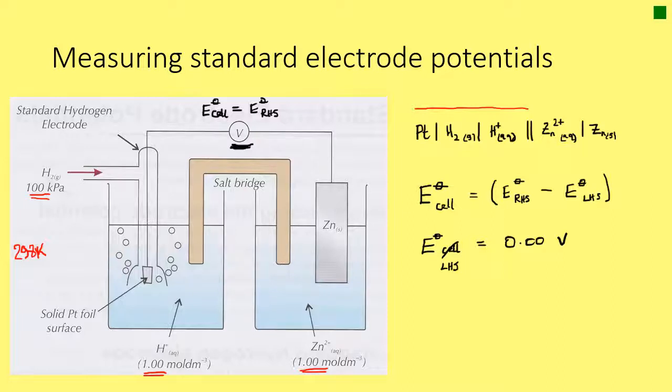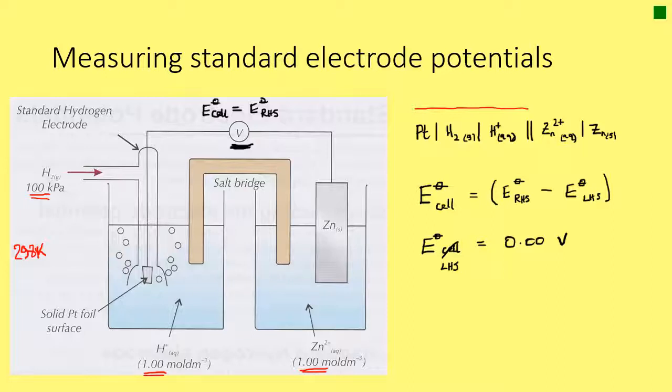So firstly, let's write down the standard representation of this cell. On the left we have the standard hydrogen electrode with the platinum electrode, and that's a solid. So we need a solid vertical line between that and the hydrogen gas. Our oxidation reaction is the one we put on the left, and we put the reactant first and the product second. So hydrogen gas oxidizes into hydrogen ions. So on the left hand side we've got the oxidation reaction, hydrogen gas to hydrogen ions, in different phases, so we put a vertical line between the reactant and the product.